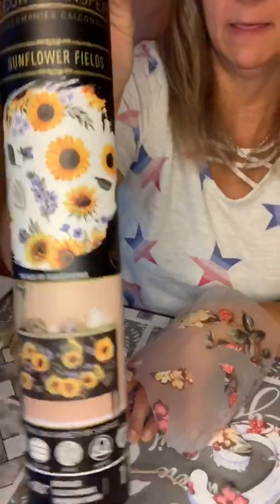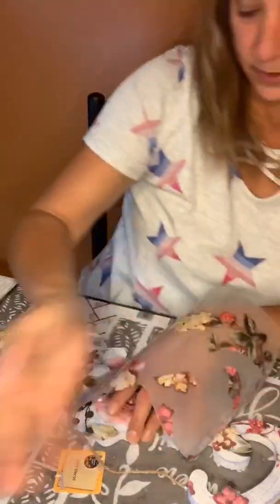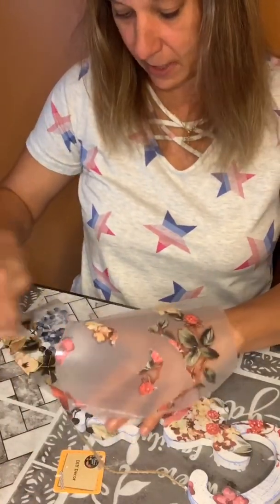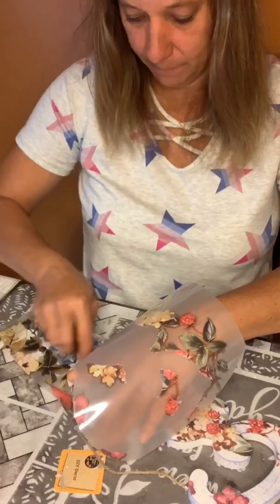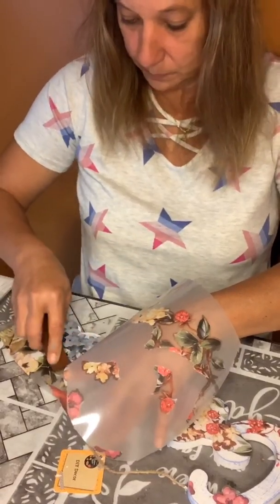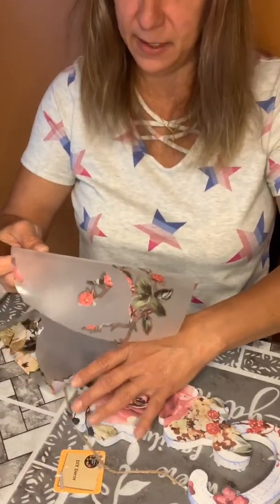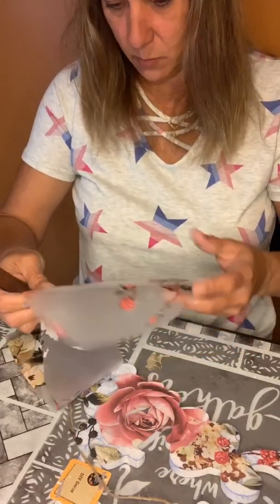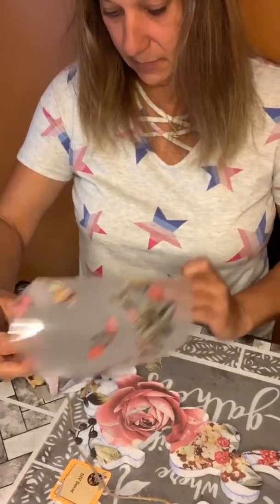The transfer that I used for the picture that I posted for the gather, that transfer I do have in front of me, that was Redesign and it was called Sunflower Fields. I didn't want to do another sunflower because I have one, but I wanted to show you all how I created it. So I grabbed this transfer and I forgot to grab the tube to it. But I can tell you here in just a few minutes. And you can just go online and Google Redesign or IOD transfers. And again, they have tons of them. You don't have to get Redesign or IOD. There are so many transfers out there. I prefer Redesign because they just go on so nice.